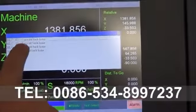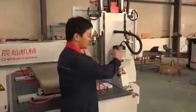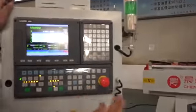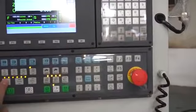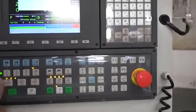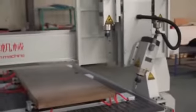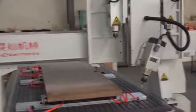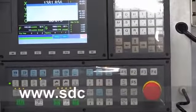Next is the C axis, not yet back home. The C is this one. In the center is the spindle. First we let the spindle turn this way. The speed, first turn slowly. First we turn this way and then we come back home. Now we press this one, the home button.